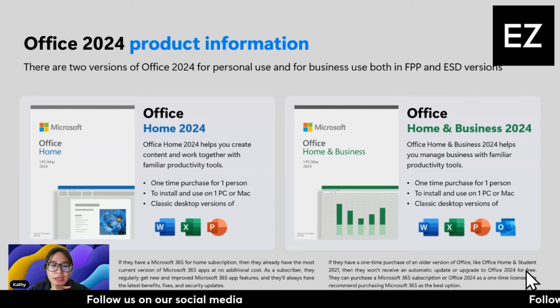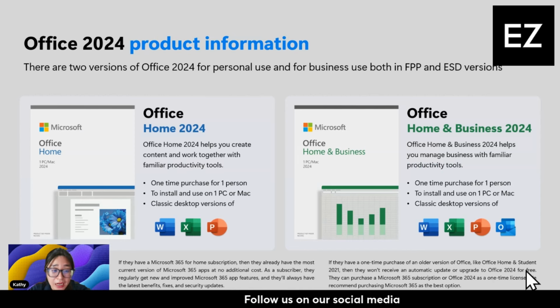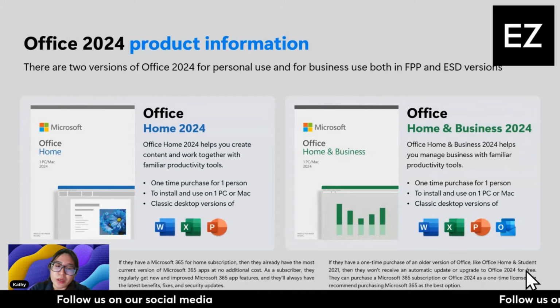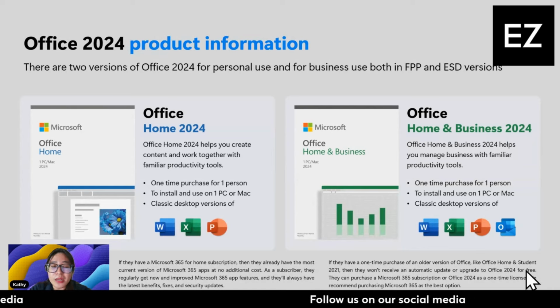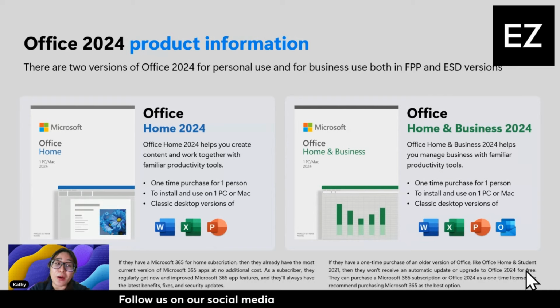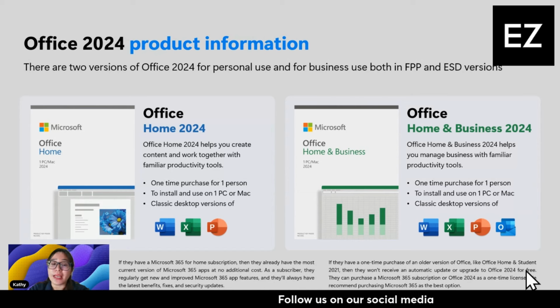Okay, so let's have a look here. What's different right off the bat? Okay, is definitely the name. All right. Anyhow, Home and Student previously for 2021 is not just for students. All right. I think there was a little bit of misunderstanding there. Okay. For let's say for myself, I'm obviously no longer a student. All right. But can I use Office Home and Student previously? Of course I can. All right.